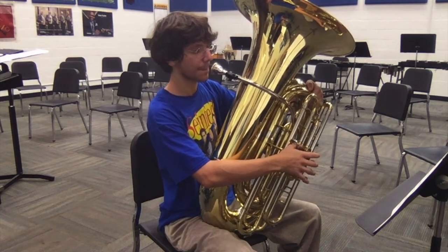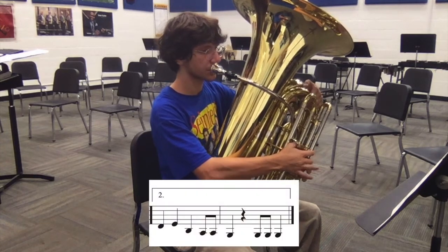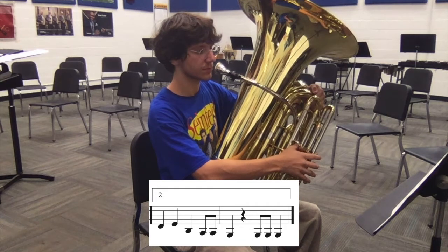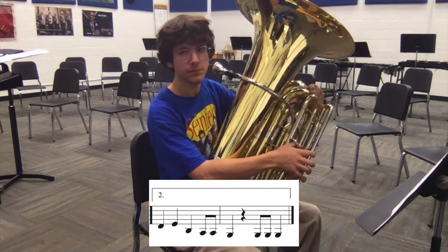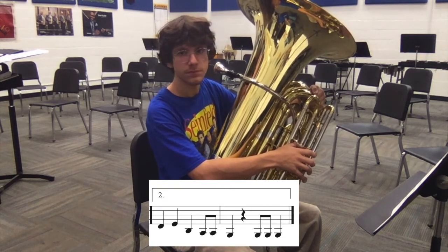All right, now look at the second ending. Let's say the note names and finger here. Second ending, ready? Now, go. F, G, D, C, C, B flat, rest. B flat, B flat, B flat. So those B's are flat because of that first flat on the second line in the key signature.